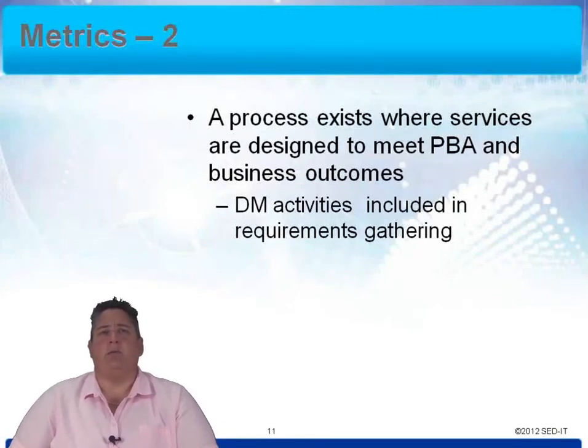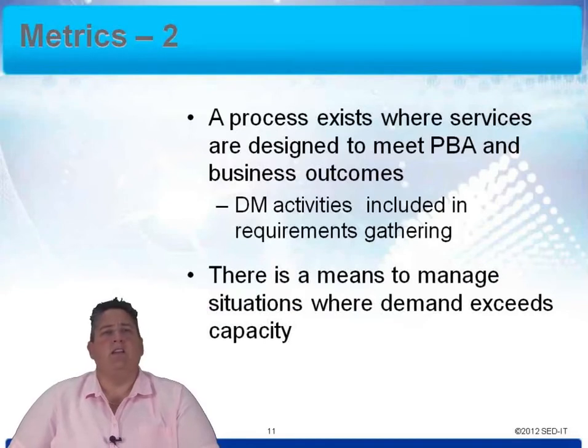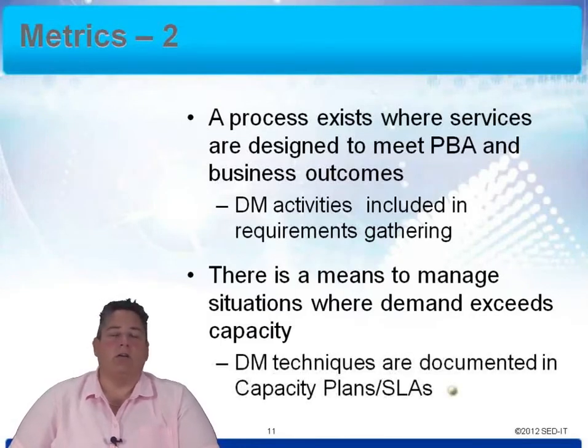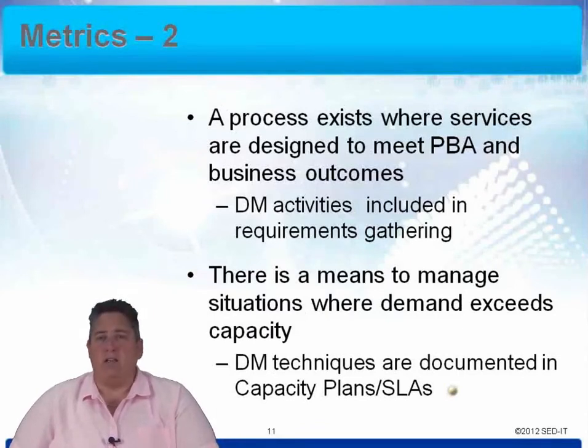Another CSF would be the process exists where services are designed to meet PBAs and business outcomes. So we could measure whether or not demand management activities are included in the requirements gathering for a new or changed service. Another CSF would be that there's a means to manage situations where demand exceeds capacity. So this is that overutilization or undercapacity situation. So do we have policies in place or techniques that are documented in the capacity plan, in the SLA, that describe how we'll meet those situations? So it could be one of differential charging, extending service hours, etc.